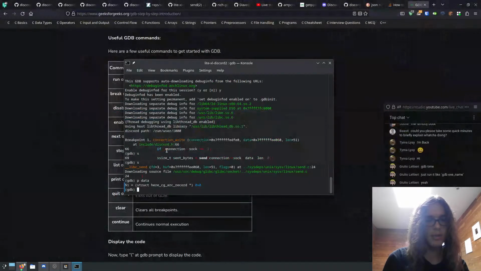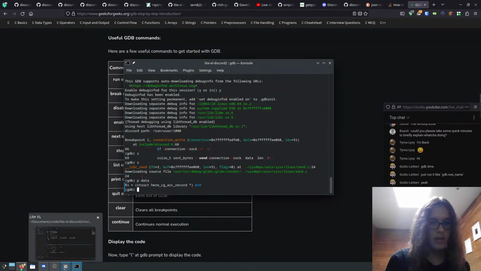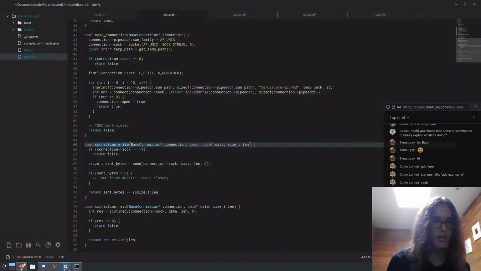Oh, that's not helpful though, because that's just a pointer.